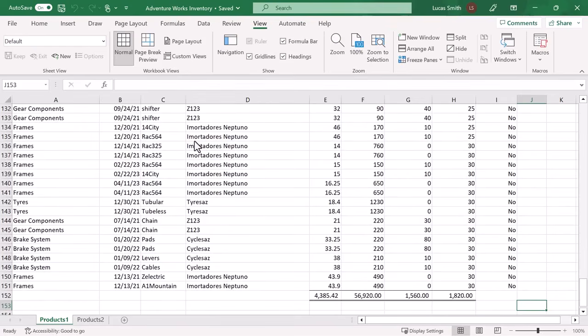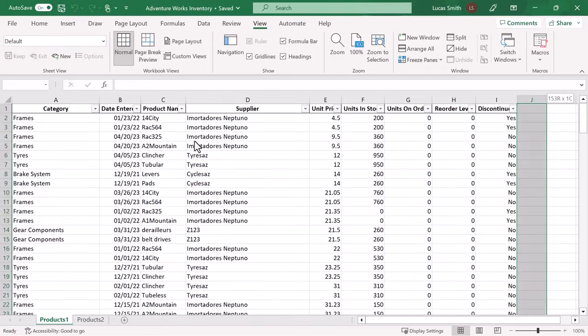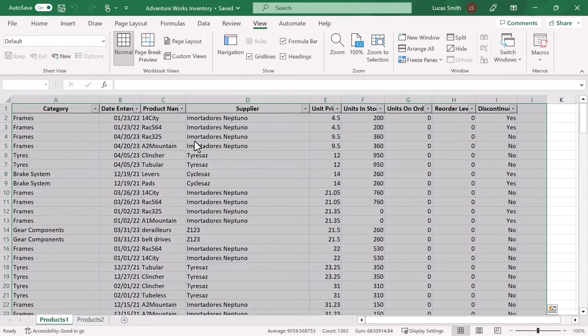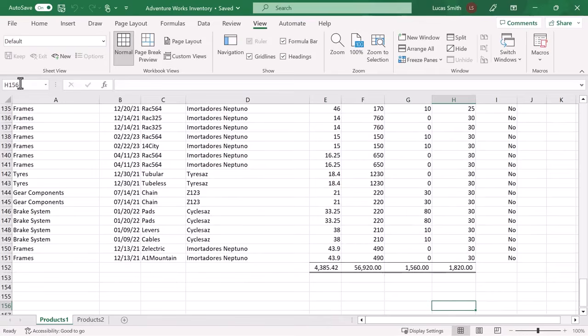Rather than simply moving the cursor, hold down the Shift key while pressing either the Ctrl and Home or the Ctrl and End combinations. Excel selects the entire block as it moves the cursor. You can also use the name box to move quickly to specific cells. The name box is located to the left of the formula bar. The box typically displays the cell reference for your cursor's current position. However, if you type a different cell reference and press Enter, your cursor jumps to the specified cell.